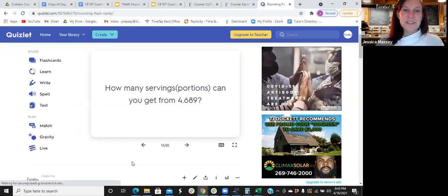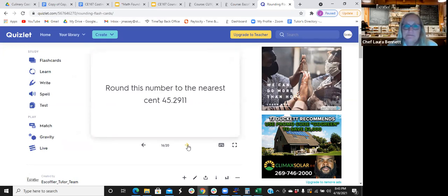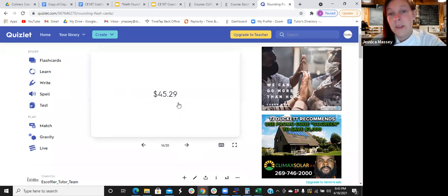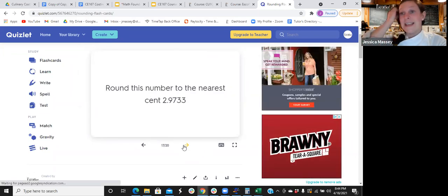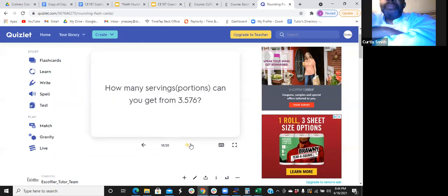How about how many servings or portions can you get from 4.689? 4. Yep. How about round this to the nearest cent? 45.29. Yep. You always want to make sure you're going to the nearest cent when it asks, or the nearest whole dollar if it asks. Your rounding's not wrong, but always answer the question in the format they're asking. Round this to the nearest cent. 2.97. Yeah, nice job, guys. You guys are doing great.